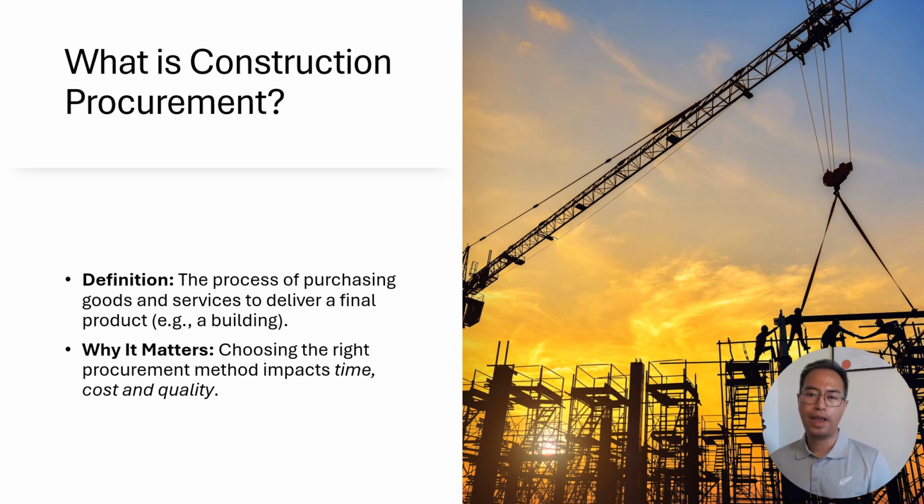Simply put, it's the process of purchasing goods and services to deliver a final product. In this case, buildings or infrastructures. Why does it matter? Because the procurement method you choose directly impacts your project time, cost, and quality. Getting this decision right is essential for meeting your project goals.